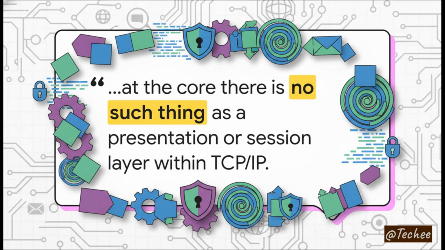Yeah, this quote from a networking forum really hits the nail on the head. In the real world of TCP/IP, there isn't a separate, distinct presentation layer, but, and this is the important part, all those functions we talked about, translation, compression, encryption, oh yeah, they're still there. They're absolutely essential. They're just handled by the application itself.